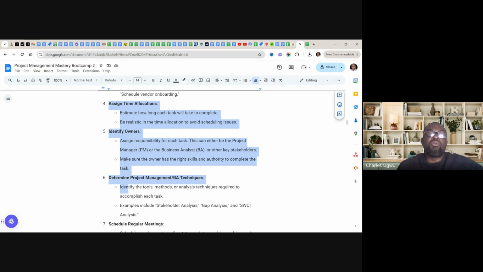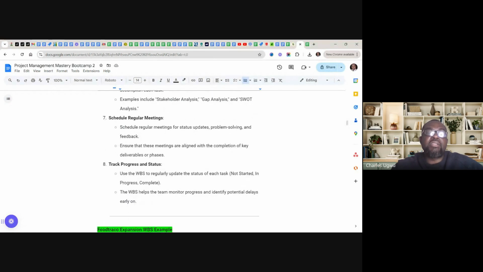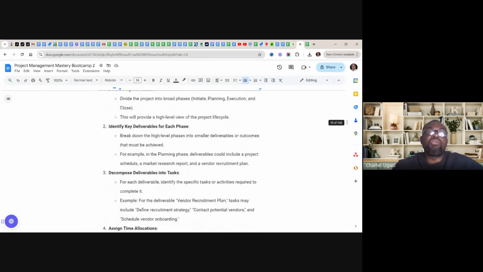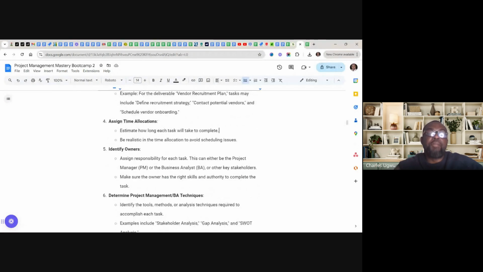Coming down from number 4 down to number 8, they are not compulsory in work breakdown structure. They are only helping you to build a good project plan. So what I do is that I do it in my work breakdown structure so that by the time I'm creating my project plan, it becomes so easy for me.